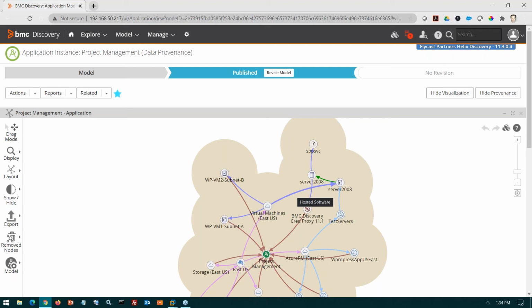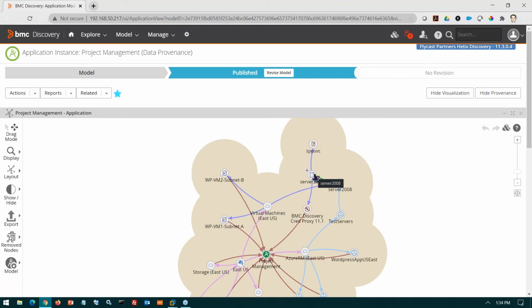So now when I get an event in the service desk, for example, that says the server goes down, it doesn't simply tell me the server goes down, but it lets me know that the project management service is degraded or is going to be impacted due to this outage, because we understand that connection and that impact. So this type of information is really used to support all of your service management processes.